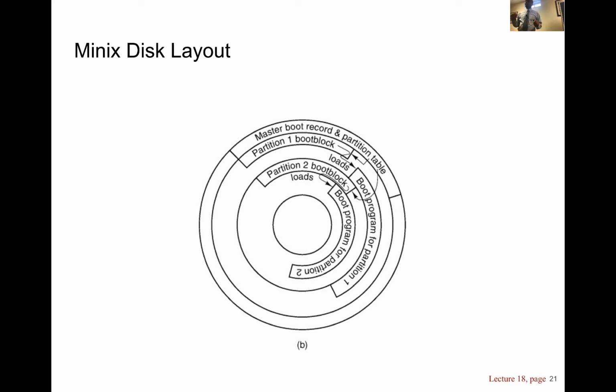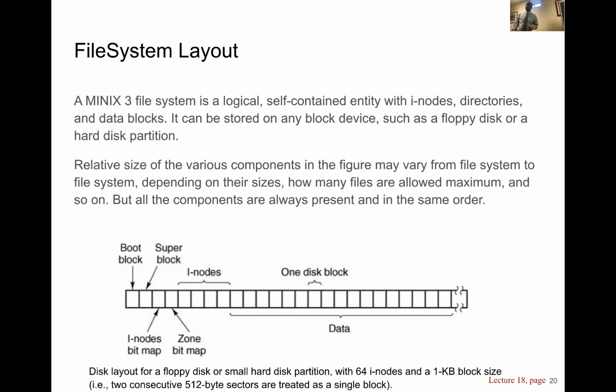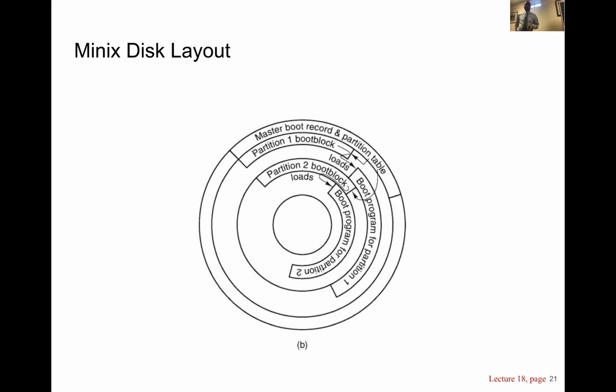And then that has pointers to partitions, then you have essentially partition 1 that is shown here, and that partition 1 is essentially this block. You can have multiple partitions, in which case this array is going to be replicated in each of those disk partitions. So each partition can have its own boot block and super block and so on. That's what you want to keep in mind, and you will see that the first block of a partition is the boot block. Excuse me, the first block of the disk is the master boot record. So these are all concepts you want to keep in mind in terms of how blocks are laid out on a disk, how blocks are laid out on a partition and a file system.